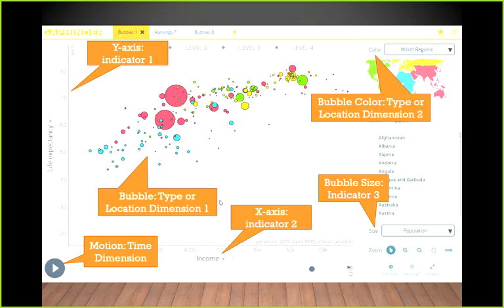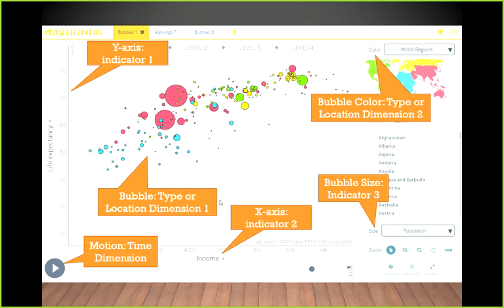So we have three-dimensional variables, and in this case three indicators presented in the bubble chart. With the colors and animation, the size of the bubble represents three. What I'm trying to say here is that the bubble chart itself, this motion chart, presents you with three dimensions plus three indicators of analysis.